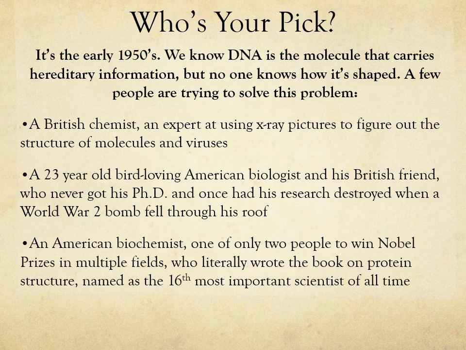And our third option is an American biochemist who to this day is still one of only 4 people to ever win multiple Nobel Prizes, and this person did it in multiple fields. That's pretty impressive too. And they actually wrote the book on protein structures. You hear people say, oh, that person wrote the book. This guy literally wrote the book on what proteins are structured like, and was later named by, I forget what magazine or newspaper, as the 16th most important scientist who ever lived. So who's your pick?